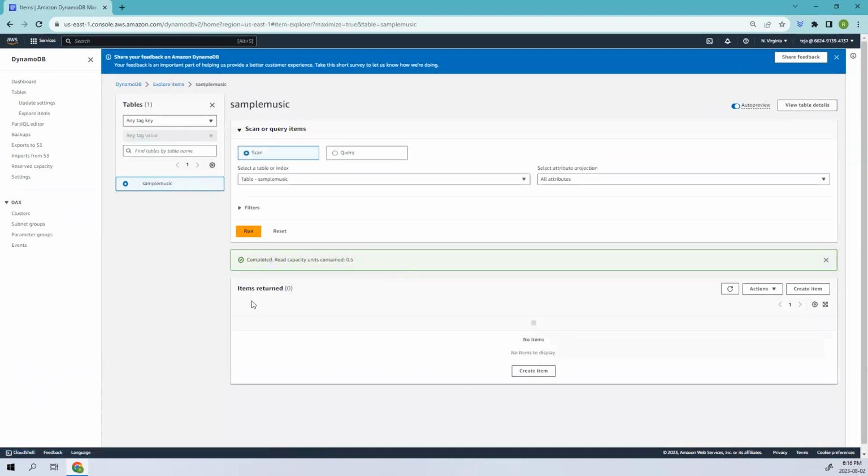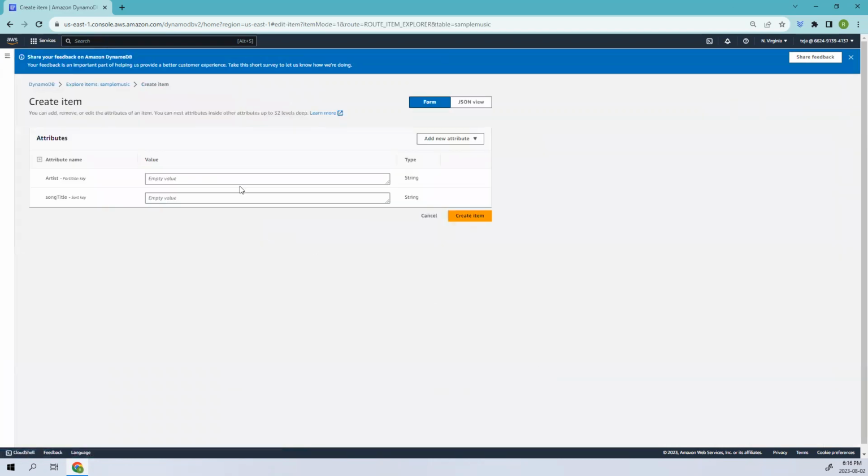And here we have items. Right now we don't have any items. So let's go ahead and create some. Create item, and coming to artist, let us keep my name as artist, and coming to song title, sample song. Since both are string values, they are strings. But however, you can add some other data as well. Let's say I just wanted to add a number. You can just add the number, let's say awards. How many awards I got, maybe let's say 10. That's how you can add it based on your needs.